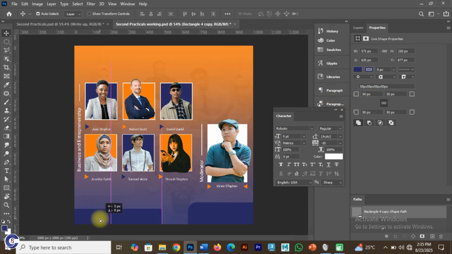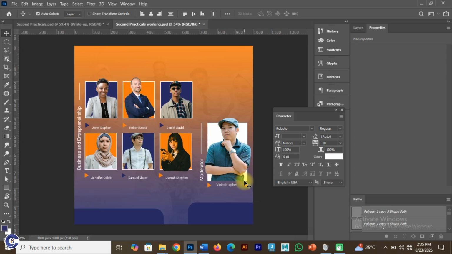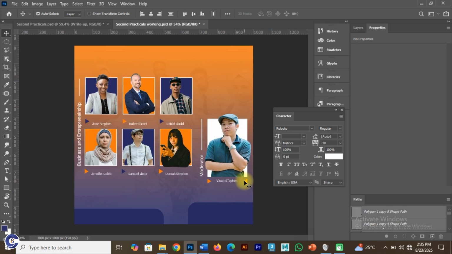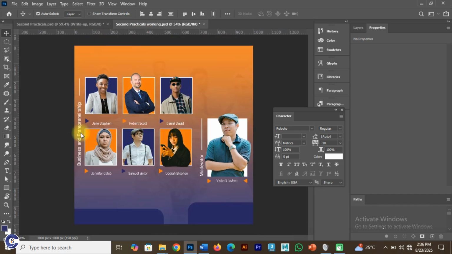Alright, so for this guy, I'm doing 52, unlink, 50, and I'm good to go. So one thing I might do, I might take this up a bit, highlight all and move them up like so, so that there could be a breathing room there. Alright, so let's just get the skeleton. Let's flesh this up. We have this, and this. So let's see how we can come about this.